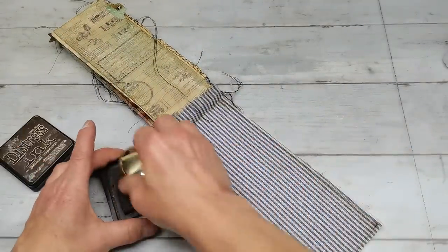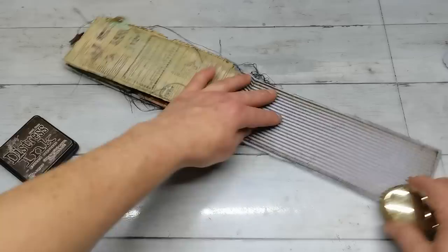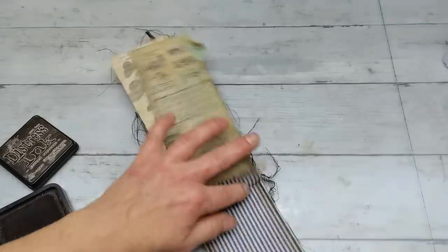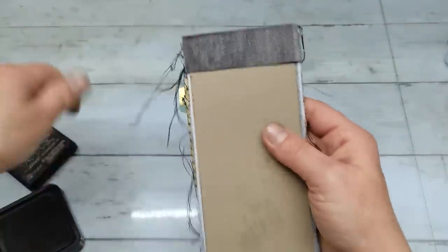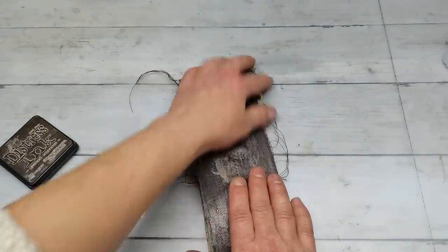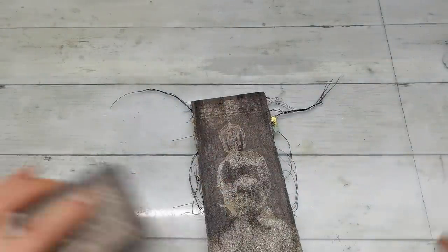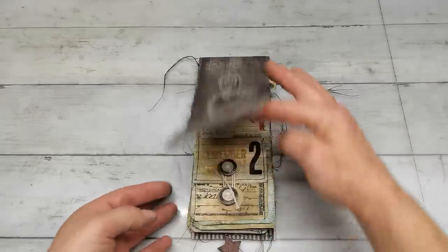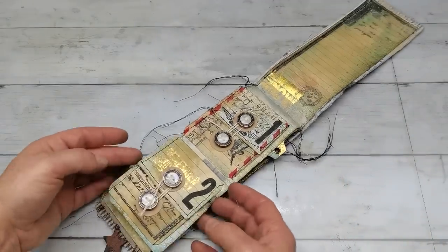Take my brush, one more time, ground espresso. And I can go a little bit more on these edges once I know how big they will be. Like this. On the back cover here, I can do some stamping or I can place some background paper there if I want. But this way I do have a decorated mini notepad using mostly my stamps and some inks. And it looks like this.